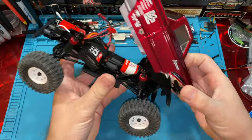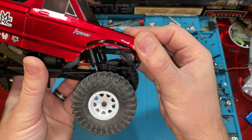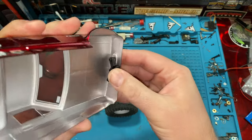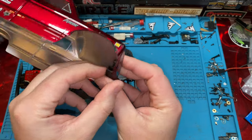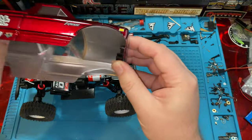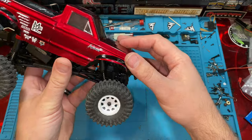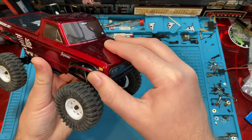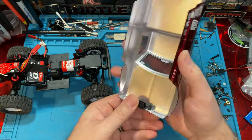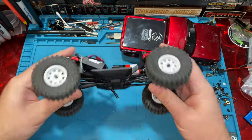So if they do an update or revision, just having a little snap in it, just a little bit, so it just kind of clips on versus it just being straight slidey. I almost wonder if we can maybe melt it a little or heat it up and just kind of, I don't know. Don't want to mess it up, but having it just a little longer, having a lip would have definitely been helpful because it did pop off probably two times while we were filming that little bit. Kind of wish it was a little bit more stiff right there. Other than that, though, and the link, obviously, it seemed to perform really well.